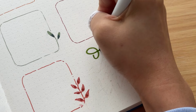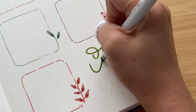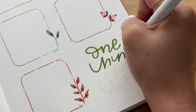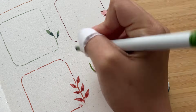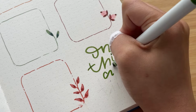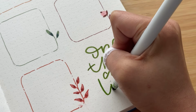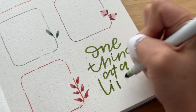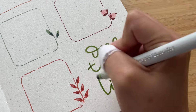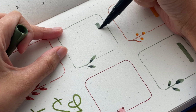In this section in the bottom right, I'm writing in a little quote because we didn't have a quote page at the beginning, so I figured I would add in a quote here. The quote says one thing at a time because especially right now, I've completed uni and now freelancing for multiple companies. Most days I feel like, oh my god, I have to do this and I have to do that, and I have to send this to that person and think about a million different things, whereas if I just focus on one thing at a time, I feel like I would have an easier and happier time doing my tasks.